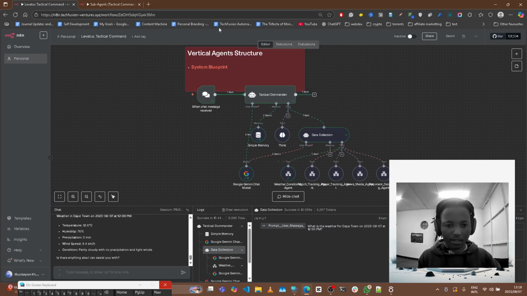That's one single workflow, but in order for you to have something else that tracks other things, this is a vertical agent structure for a data collection engine that not only looks at weather conditions but also looks at data that's in a database. So it tracks previous matches, player conditions, player performance.